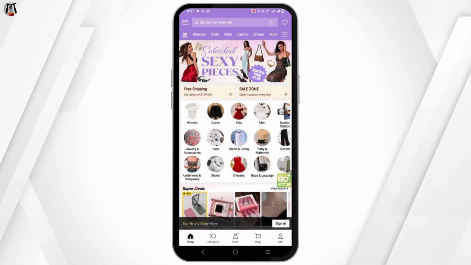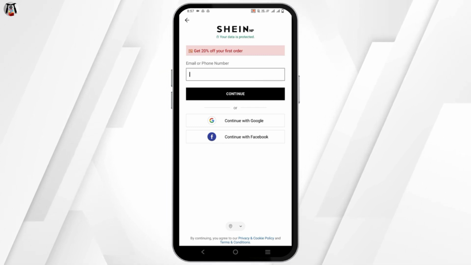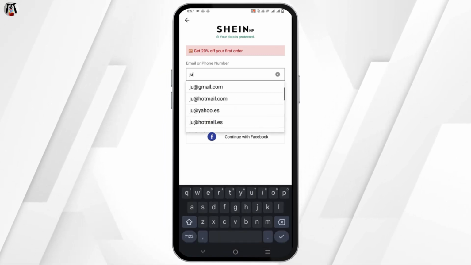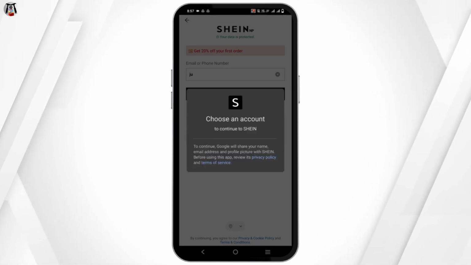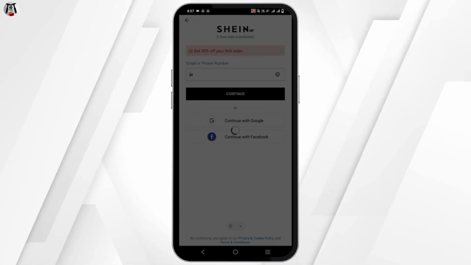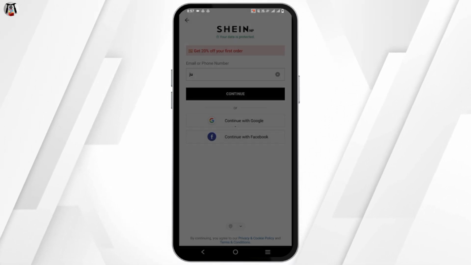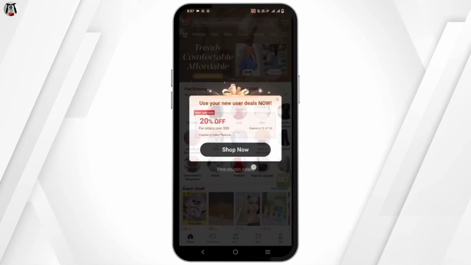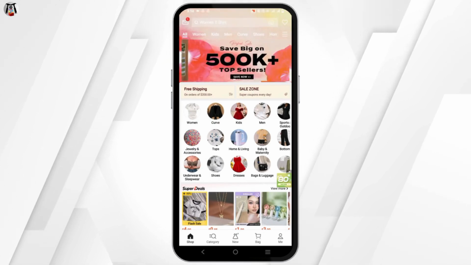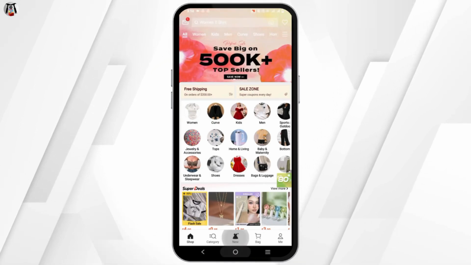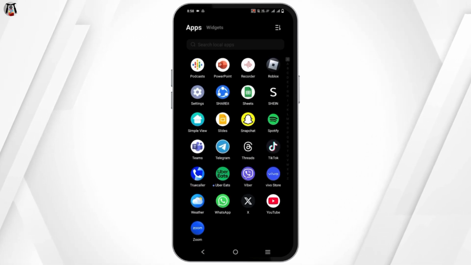The very first one would be providing your email address and then the password or phone number. Second is continuing with your Google account, and third is continuing with the Facebook account. One of the convenient ways is to choose your Google account to sign in, as it will just take 2 minutes or less than that. However, if you have connected to Facebook account, you can log in with that process as well. But if you have the email address, then you might have to reset the password to get a new password.